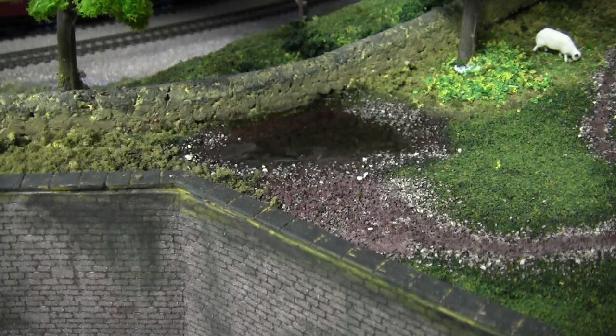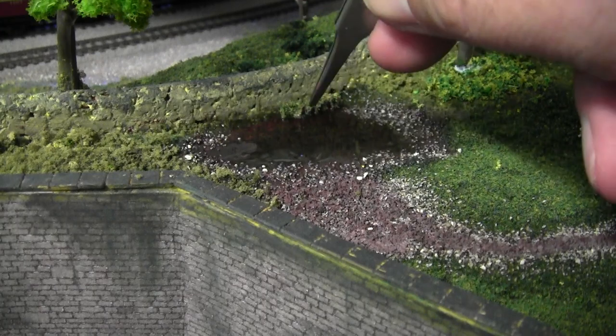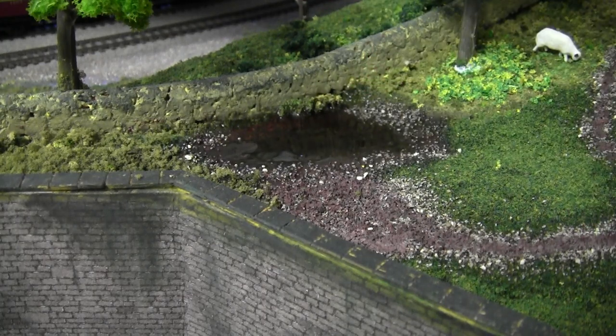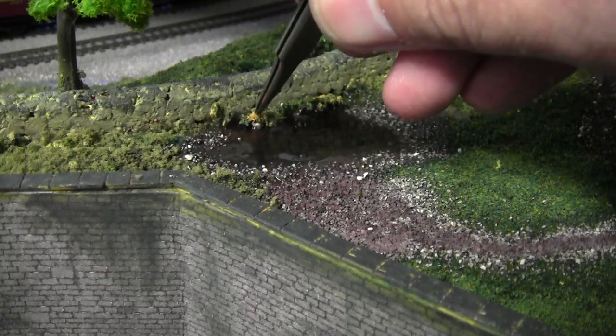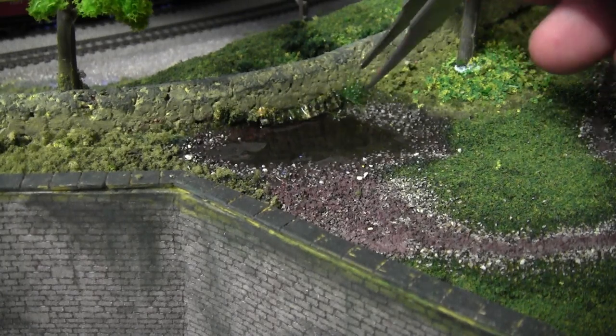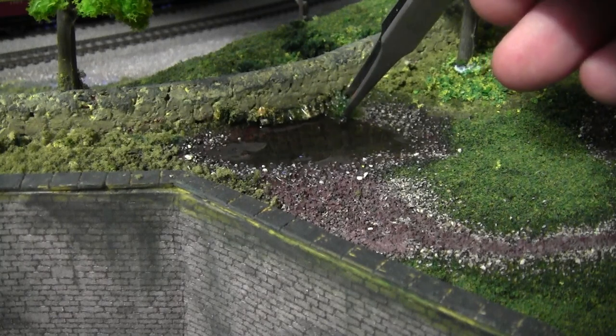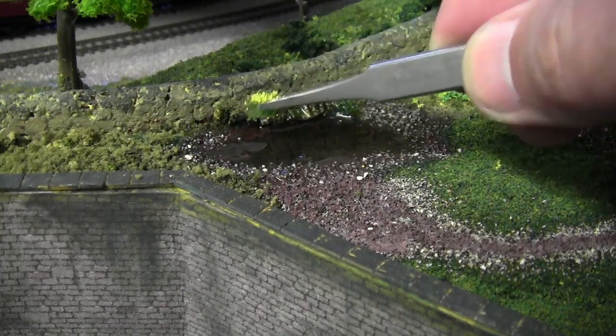Right, so the next thing is I'm just going to cut some brambles to go up against the wall. And just drop that into the varnish as well. Right on that edge. Here we go, drop that in there as well. So now I'm just adding some more grass to go right on that edge there in that corner. And a little bit in there.